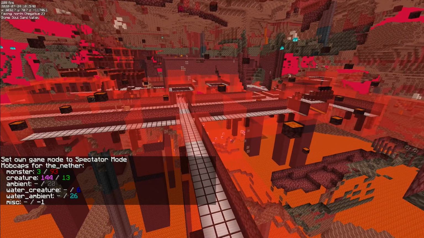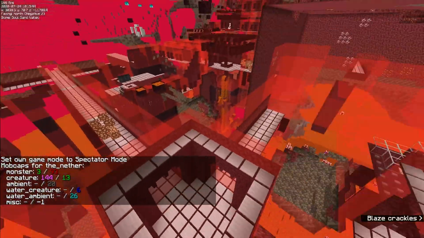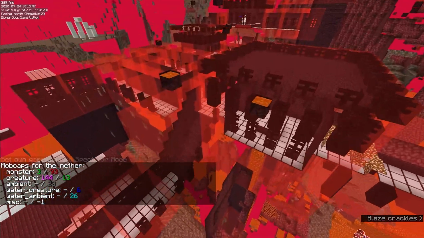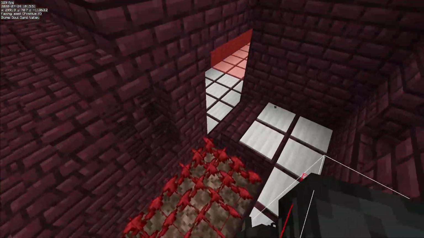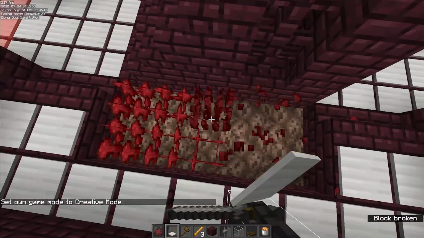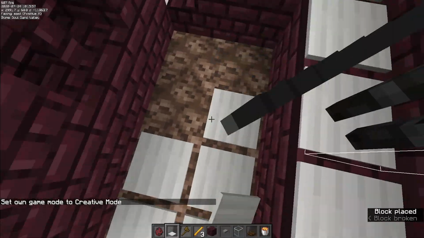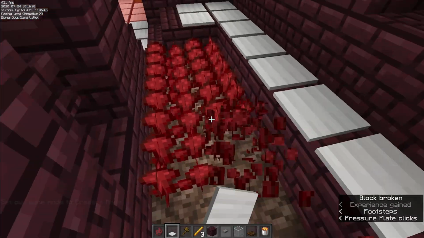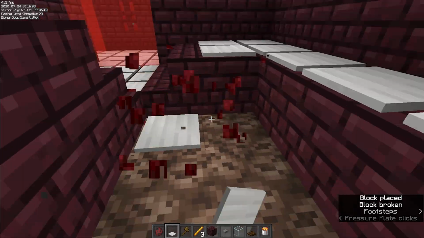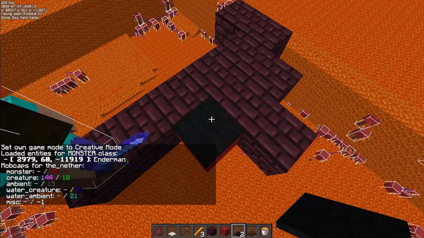Alright. Let's see now. We'll run spawn mobcaps again. 3. There are now 3 mobs. Up over there. Ah, yep. So you see these areas right here. Sometimes I don't know why, but mobs can spawn in it. It might be a glitch. I don't know. Make sure you remove the nether wart of these rooms, otherwise mobs will spawn there as well. Alright, there we go.